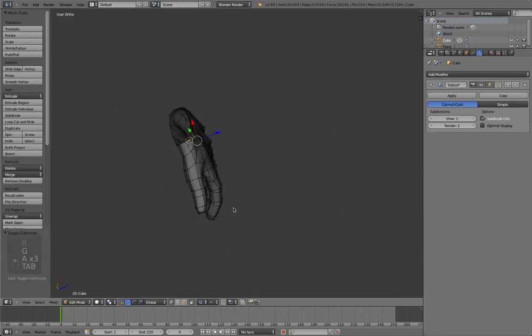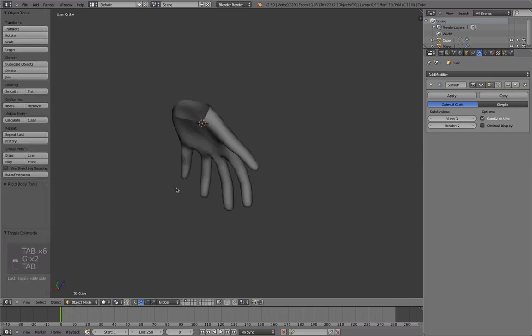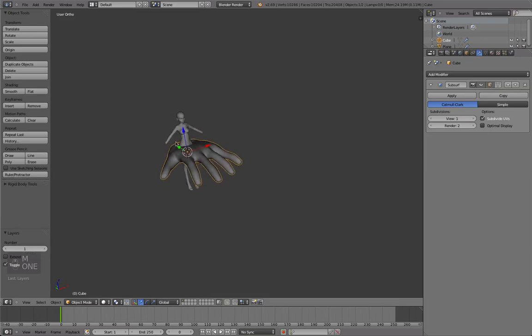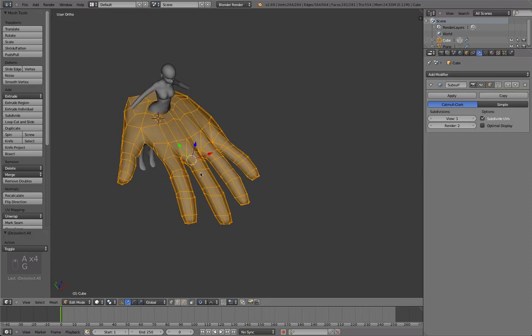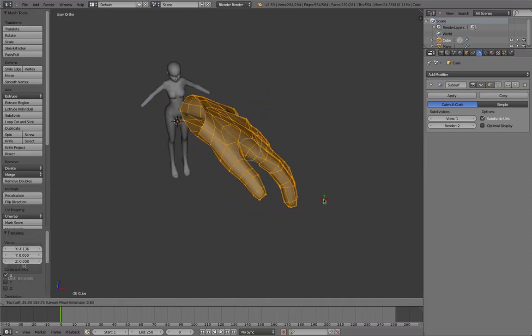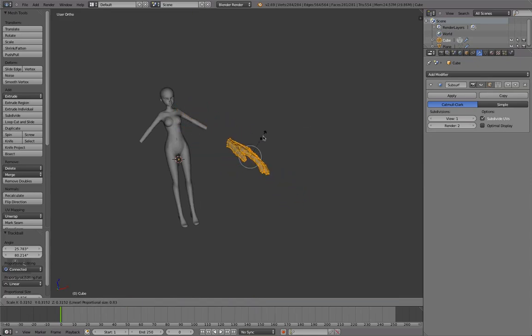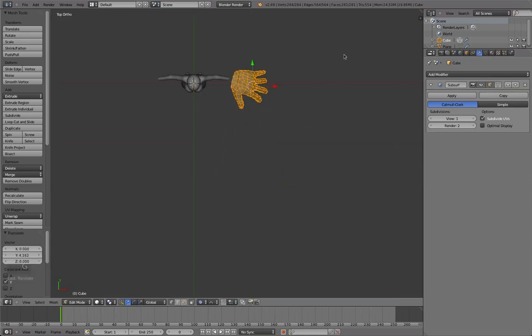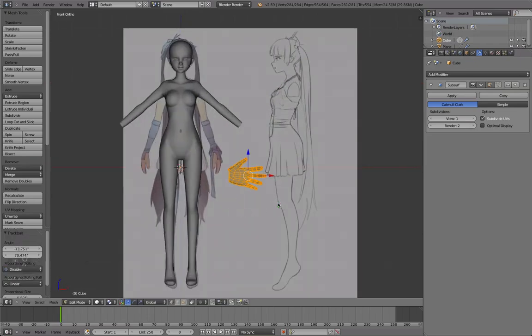See, so we have our hand now, and I know this was a very long video, but let's very quickly attach this hand now to the body. So with M, I'm going to move it to the first layer, and then in edit mode, I'll move it here. Be careful not to put the left hand onto the right side or something, because you don't want the thumb to look into the wrong direction. So the hand goes here.